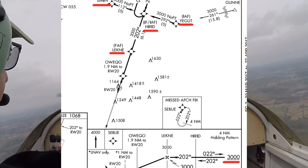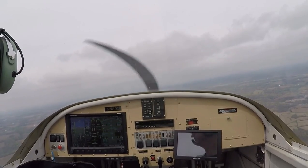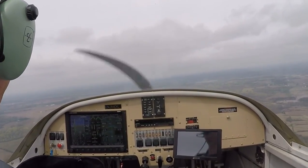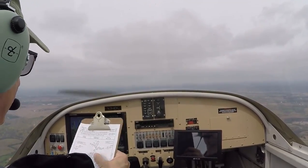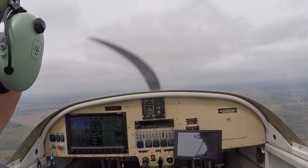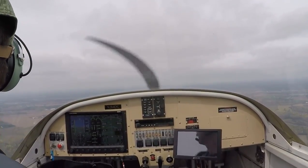Urbana traffic, Care Flight 3, single helicopter taking off from the Care Flight pad to the northwest for St. Mary's. Urbana traffic. All right, northwest is actually where we're headed, so at best he'd be parallel with us, and he'll be gone by the time I get there. So we have 4 miles to get down to 1,700 feet, 500 feet per minute will do close to that. 600 feet is more likely what I'm looking for, until I can figure out how to make the glide slope thing work.